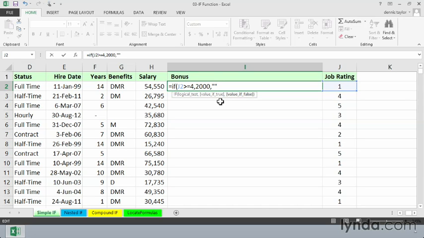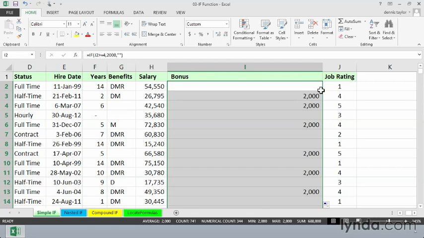All functions end in the right parentheses, but you don't really have to type it if there's only a single set. So we can press enter here, or slightly better if we know that we want to copy this function downward, we'll press control enter so that the active cell stays in place. And that's the answer you'd expect in this context because the job rating is 1. So we'll double click the lower right-hand corner, and as we look at the various answers, we can see they seem to be making sense.